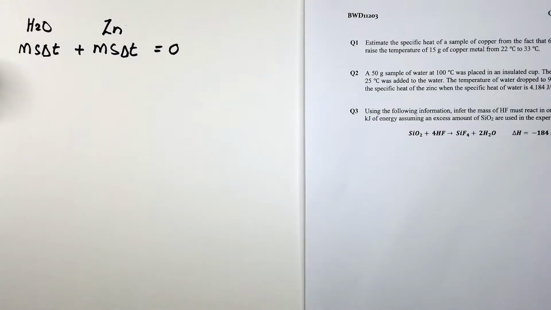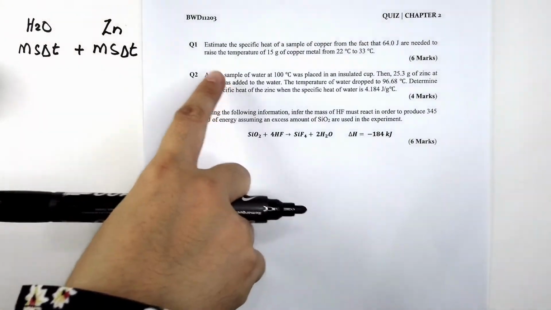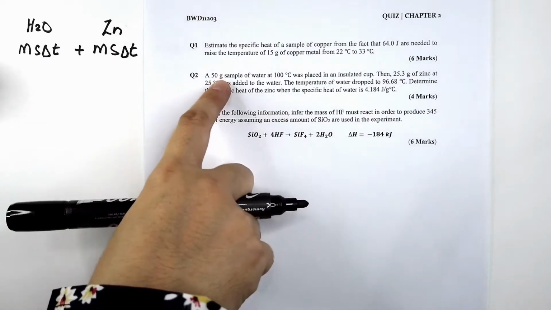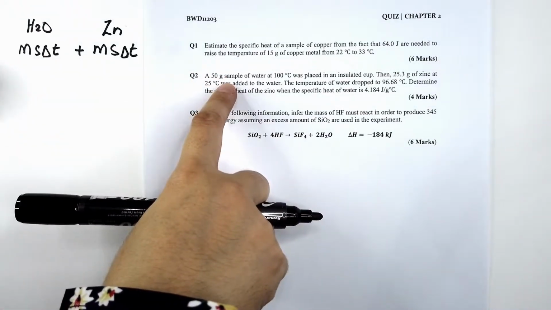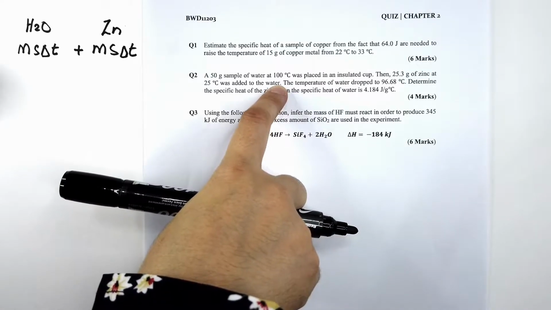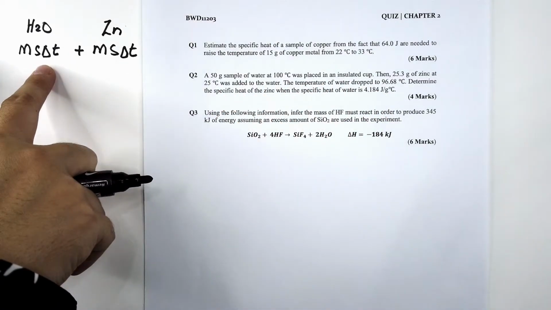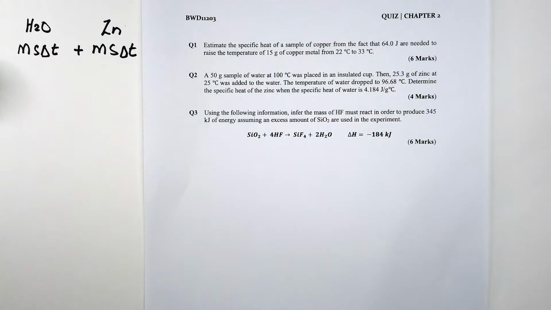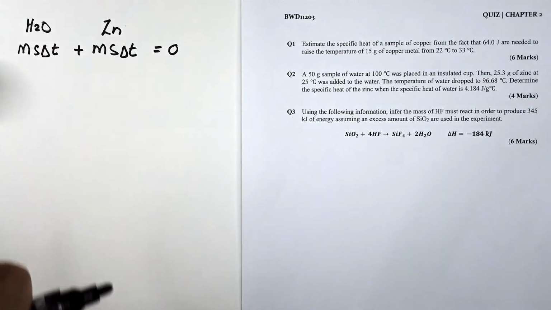So when you have done this, you need to use all the information given to you in the question. We are going to start with water. At first, the mass is 50 gram of sample. So your M is 50. And the temperature at first was 100 degrees Celsius. And then the S of water is given here. But remember you need delta T, which means the final temperature minus the initial temperature. So from here we can have all the values for your H2O.